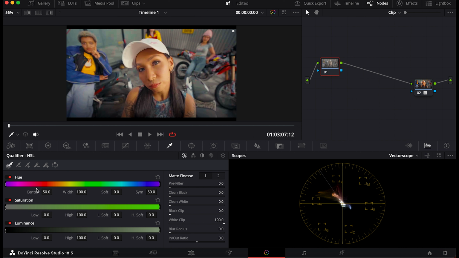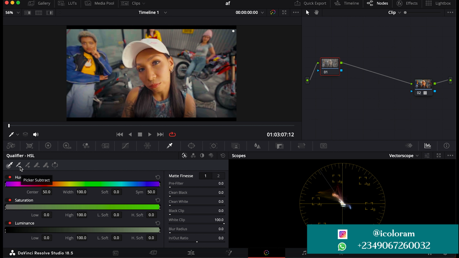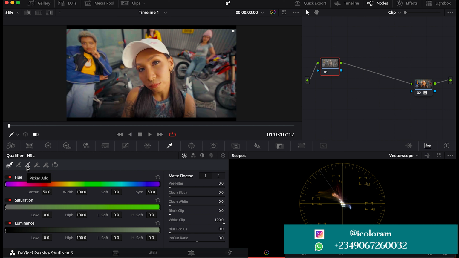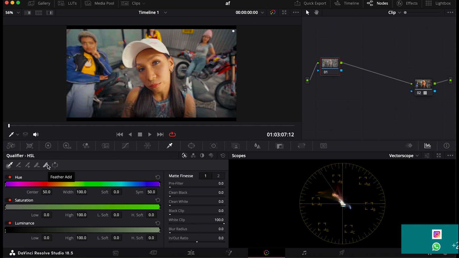So now we are in the 2D qualifier. This is our picker. You click here, and then this is to subtract from what you've picked. This is to add to what you've picked. This is to feather out what you don't want, and this is to feather in what you want to make it smooth and nice, and then this is to invert your selection.